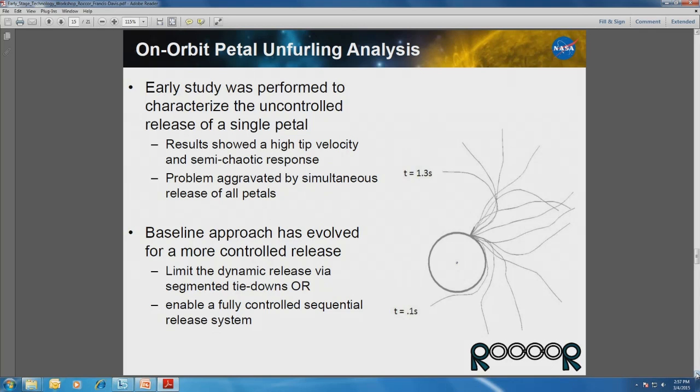I'll get into a discussion on exactly how this thing is going to be deployed. We've been working with JPL for about 2 years now, coming up with different concepts, both a controlled type of deployment and then a less controlled type of deployment where there'd be some dynamic motion. And just to get an idea, we did an early study where we did a dynamic model, which we basically take a single petal by itself, and then just release it and see what would happen.